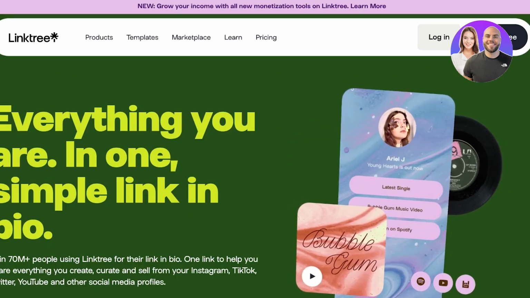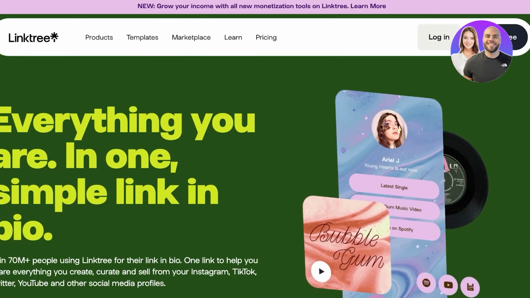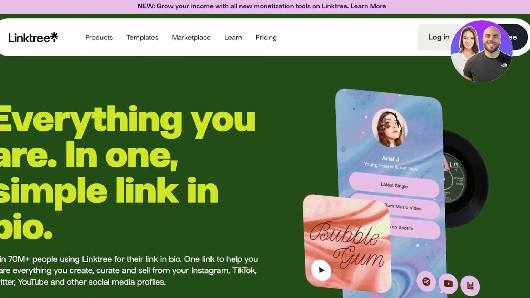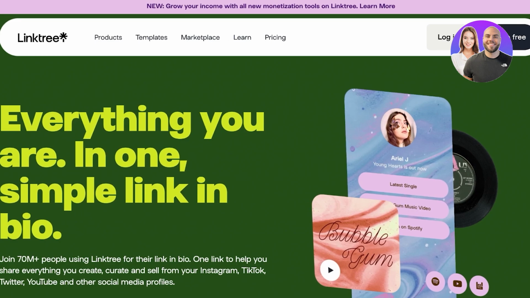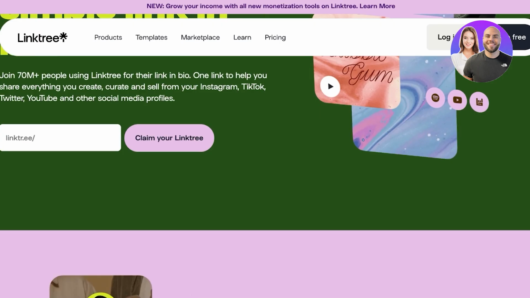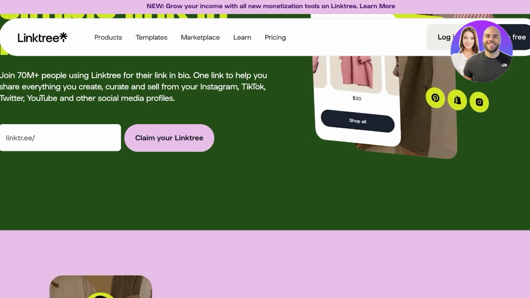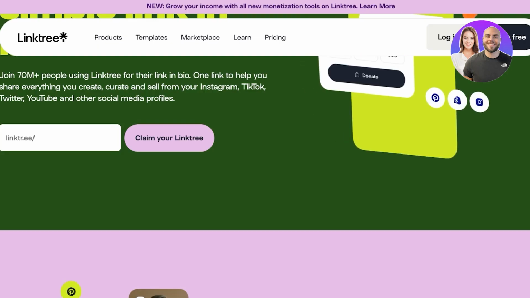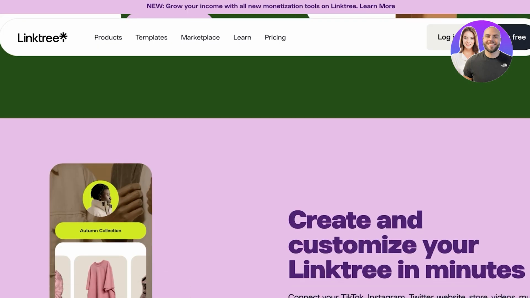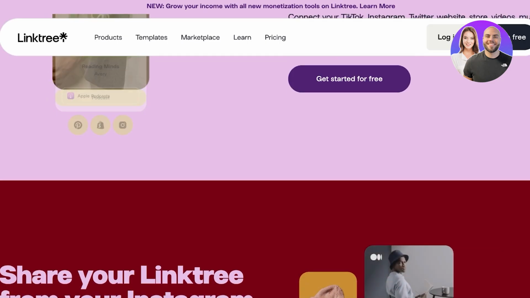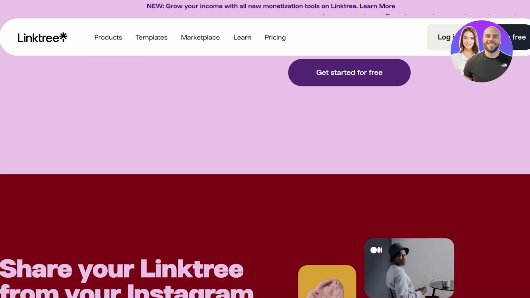Well, if you are an influencer, if you're promoting a product, if you are an affiliate marketer, then using Linktree is one really important step, because right now a lot of social platforms are not going to allow you to integrate multiple different links together in separate posts. So it only allows you to add one link in your bio, and you can't just promote one of your products or one of your businesses in one link. So for that purpose, you can use a platform like Linktree.